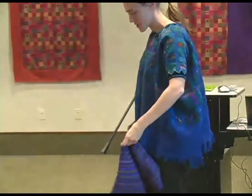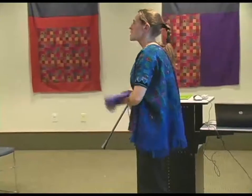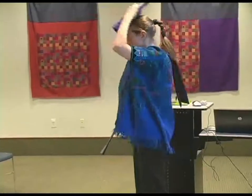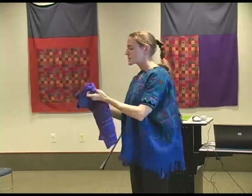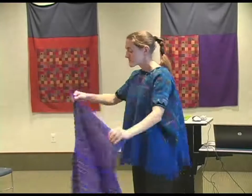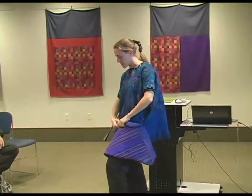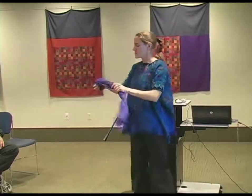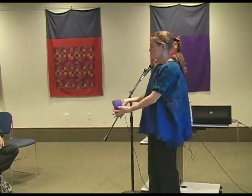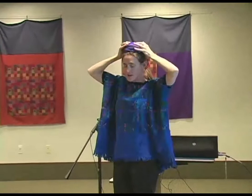And so if that was the purpose, the woman probably just walks down carrying it like this. It's also common, especially in older women, for them to cover their heads at church with a piece like this. And then also because women carry items on their head, it also works to cushion whatever that item might be. So if you fold it and then take it and roll it, you can make a flat circular surface that when you put it, you sit on your head, it softens whatever you're carrying.